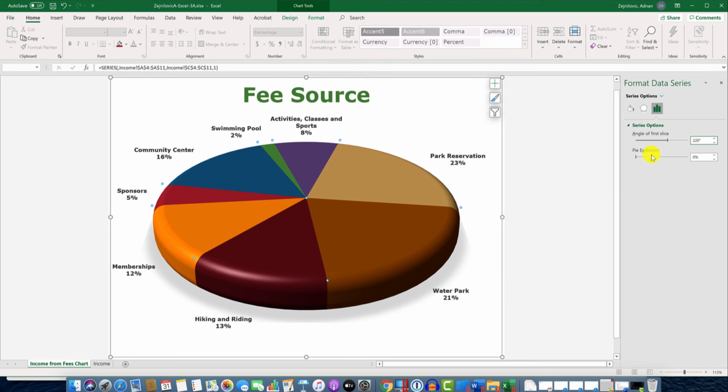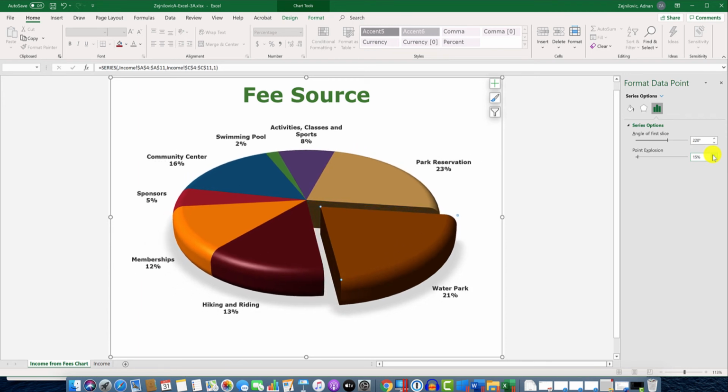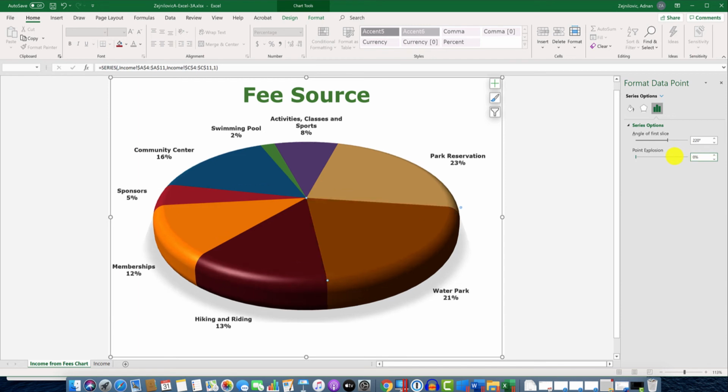And then the second thing, pie explosion, is for added emphasis. What we could do is select one of these slices. For example, let's say water park. Now notice that only 3 dots are present here, because that is the only slice I have selected. So you just left mouse click into it, and here the same thing, you can move it like so, and it's like an actual pie. It comes out, it's a slice of a pie, and you can move it back by just putting this back to 0 like so.